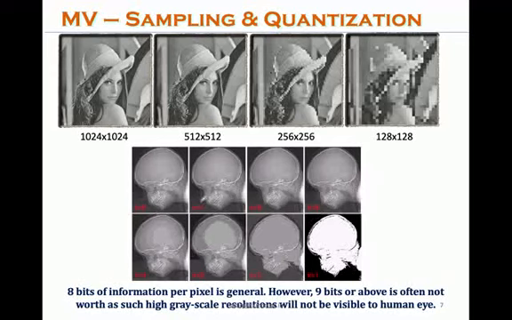In this, it is a 7-bit processor, there 2 raised to 7 will be the number of information that is developed by the system. 2 raised to 7 is 128. When it comes to an 8-bit processor, it is 2 raised to 8, that means 256 levels of gray are represented here. When you see this figure and this figure, we, the human beings, are unable to detect a difference between these two. That means the processing capability of our brain stops at this level. So generally 8 bits of information per pixel is sufficient if the processing is done by a human being.